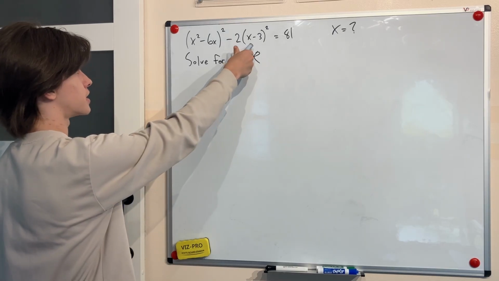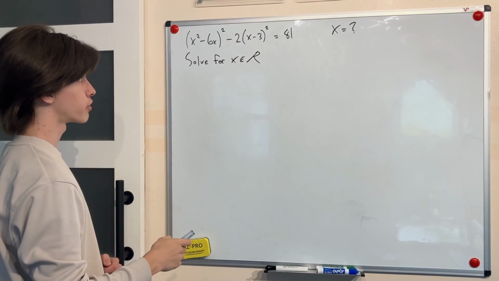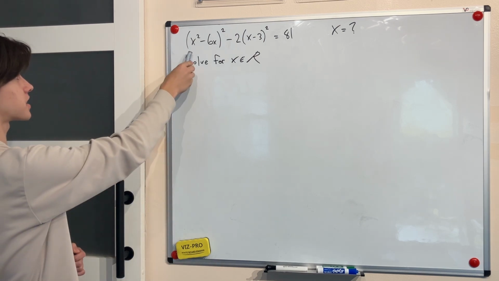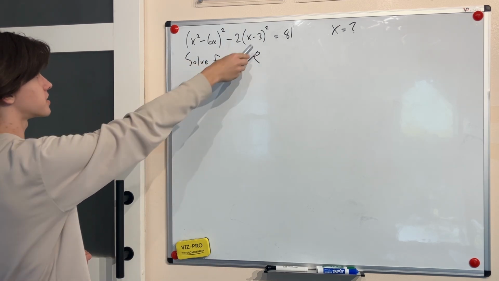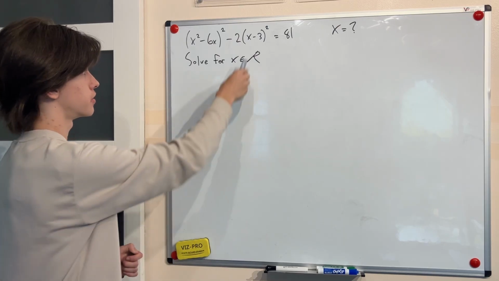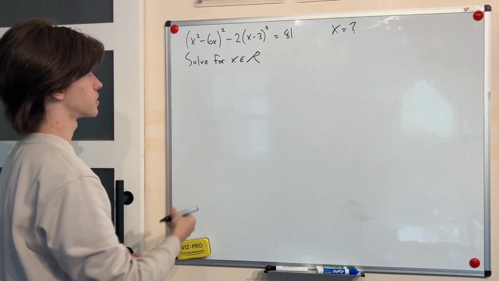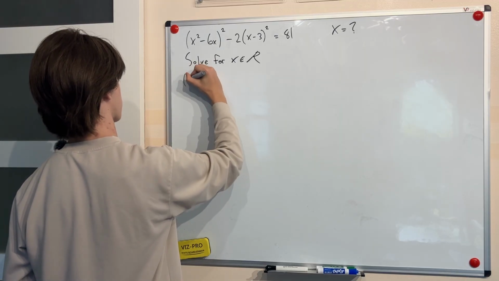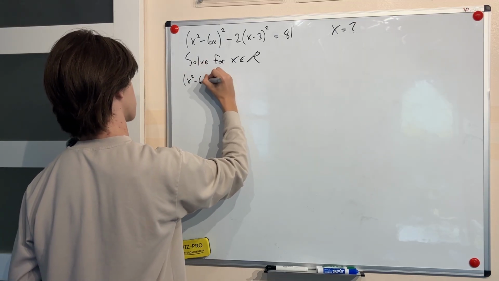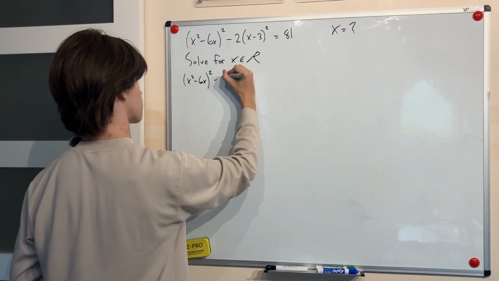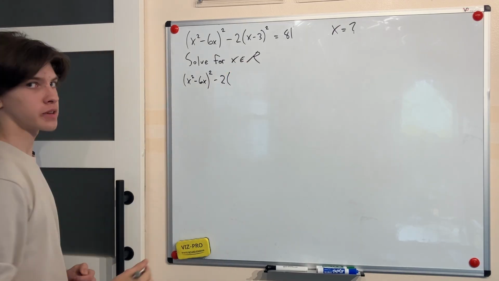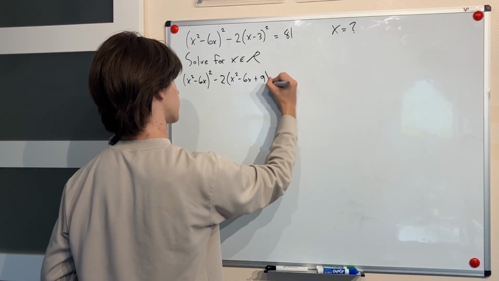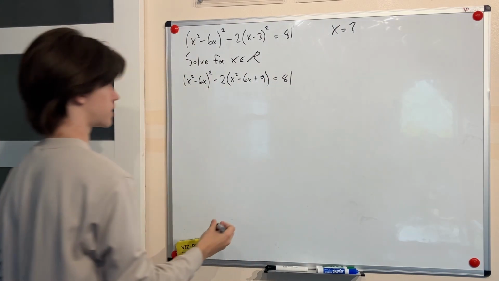So notice this (x minus 3) squared right here. If we open it, we'll get something very similar, actually exactly the same, as x squared minus 6x. And that is going to be our lead to do this substitution. So look at this. We have our very strange quartic term of (x squared minus 6x) quantity squared. But for the rest, if we expand (x minus 3) squared, which we can easily do, we get x squared minus 6x plus 9, and the rest.